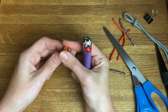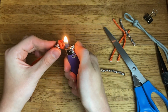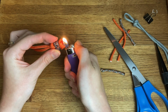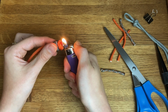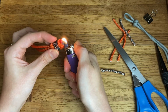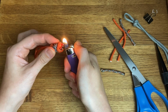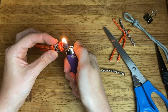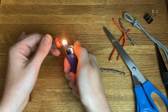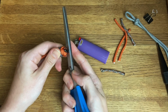And then with burning, I rotate and burn at the same time. I'm trying to get all four of those cords to be pretty well uniformly melted down, and I do it for quite a while. I've definitely gone through a fair share of lighters this year, more than other years. The color starts to turn real dark, and sometimes it'll bubble up a little bit. Usually when it starts to catch fire again, it's probably about done.